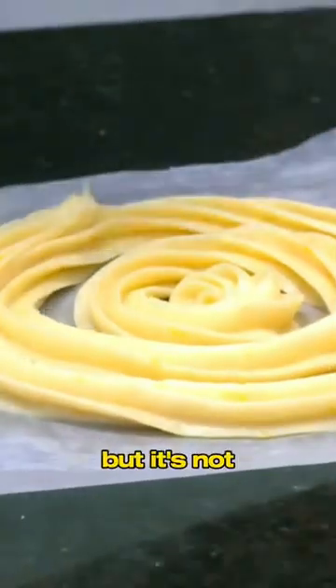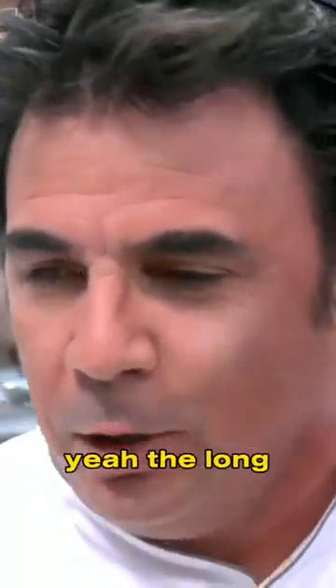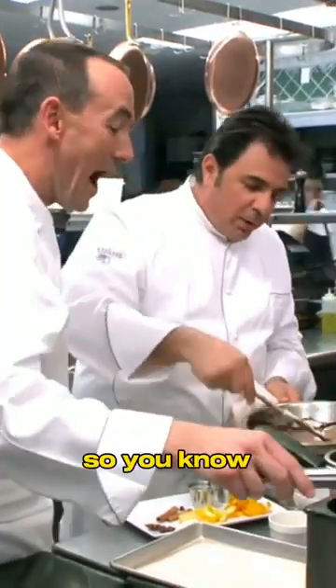We're going to put it into the mixer here. You're thinking that looks like a churros. But it's not a Mexican-style churros — it's actually more of a Spanish-style churros. I grew up eating churros from Mexico, the long straight ones, and the cinnamon sugar. So, two sides of the world.